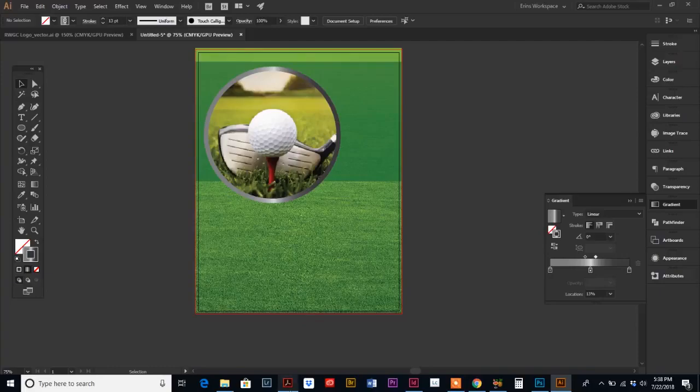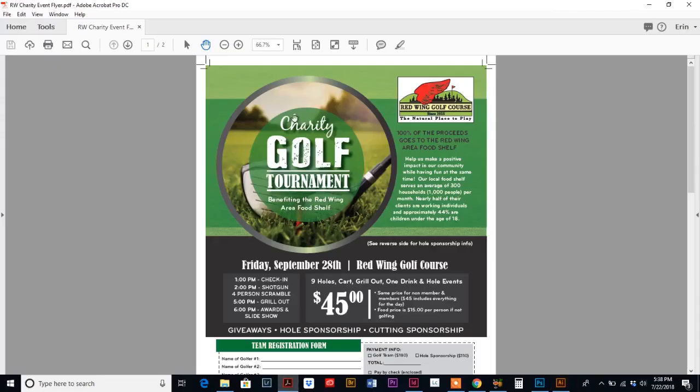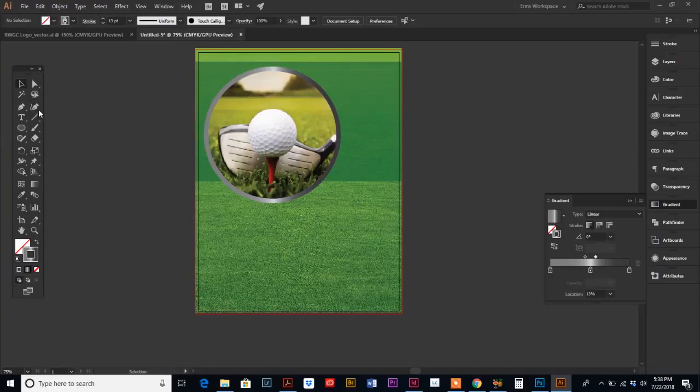So if we go back to our original layout, we're going to be working on this transparent green circle and the text inside of the circle. To get a transparent circle, we need to go back to our ellipse tool over in our tool palette, select that, and if you hold your Shift and Alt and click in the middle of that golf ball, you'll get an ellipse that starts in the middle. And we're just going to eyeball this. It doesn't have to be technical. We want a little bit of the club to show, so we won't go quite that big.